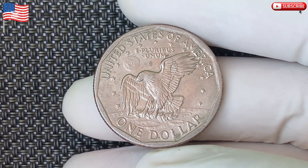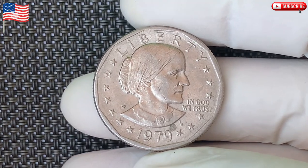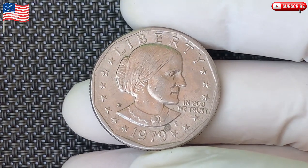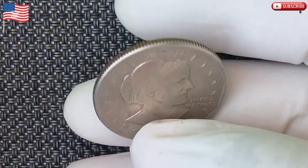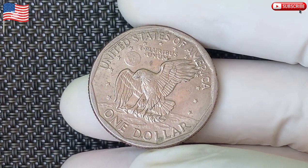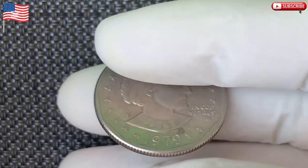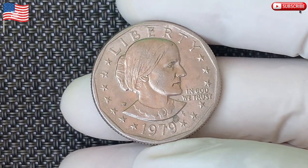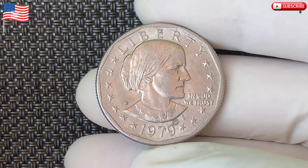If you're unsure whether your 1979 coin has the potential to be a valuable collectible, consider getting it appraised by a professional coin dealer or a numismatist. They can help you determine whether your coin is a rare find or just a regular example from the 1979 release. And who knows? You could be holding onto a coin worth tens of thousands of dollars, just waiting for the right collector to recognize its true value.